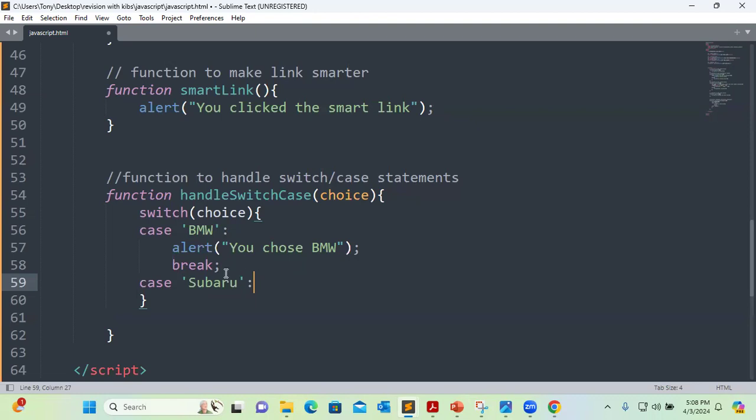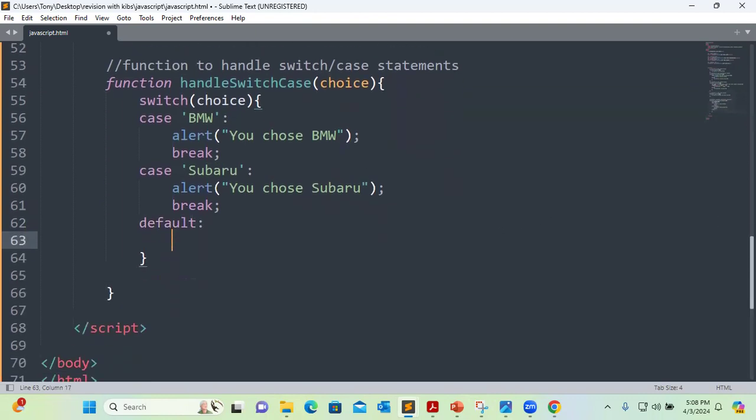So the same scenario comes here. I'll just copy it so that we can save time. You chose Subaru. And then what happens when it comes to you not choosing?